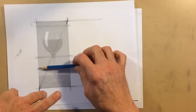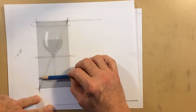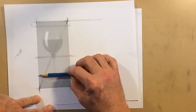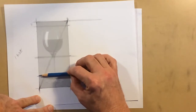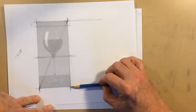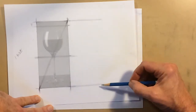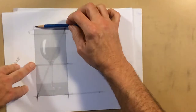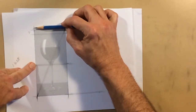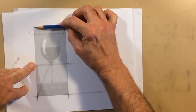If I am doing it one-to-one, one of the handy things, and when I say one-to-one, I mean the exact same dimensions, so I'm not scaling up or scaling down, then I can use that fact to help identify aspects about whatever it is I'm drawing. In this particular case, the outer rectangle.